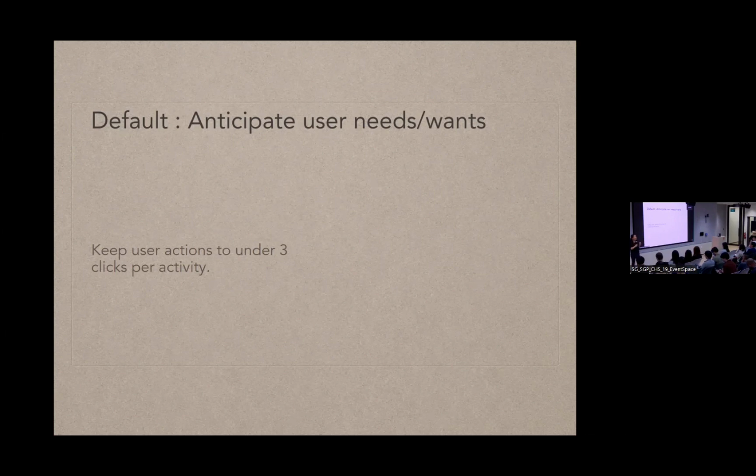Give people a default. Don't just open up Google Map and say, hey, why is the world map right in front of me? Instead of the world map in front of you, the default is actually your immediate surroundings. That is also a default. So always think about what should be the default action. Guess and think about what your user wants before they even think they want it. Have a default.